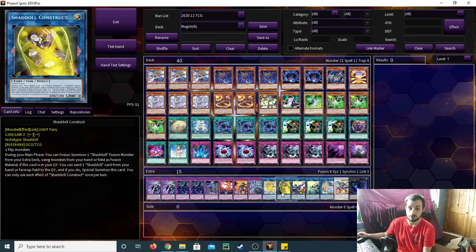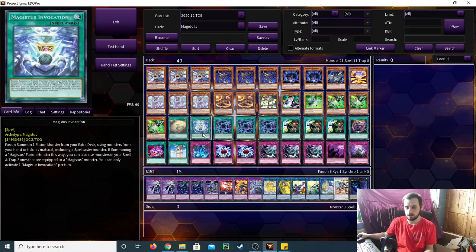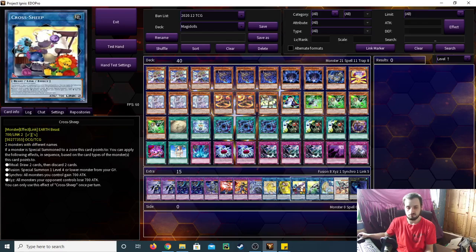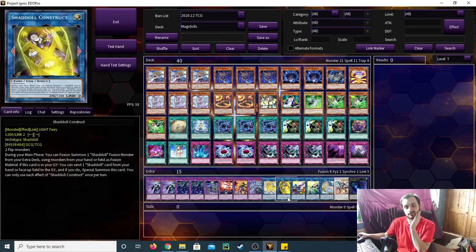Shadow Construct, which is just a free Shadoll fusion when it comes up, and it comes up a lot because it's just 2 flip monsters, and you can loop it back into your play a lot. So in this deck you've got about 10 potential ways to fusion summon, which is just a bit awesome really, or synchro summon as well, I guess. Anyway, we move on.